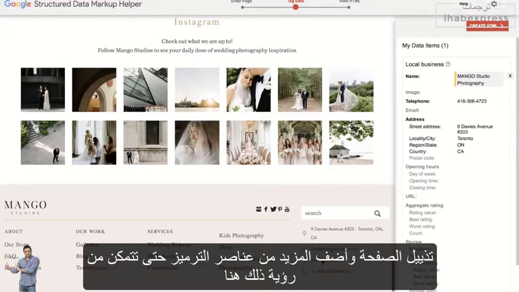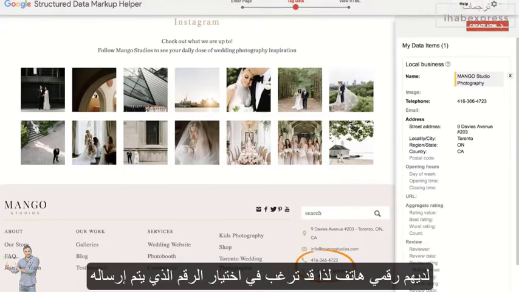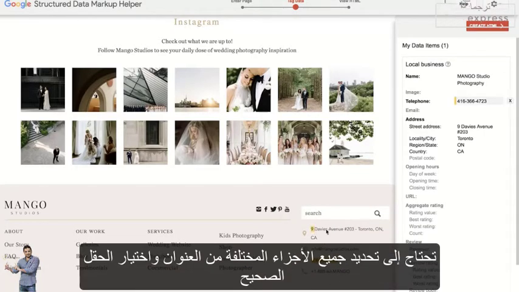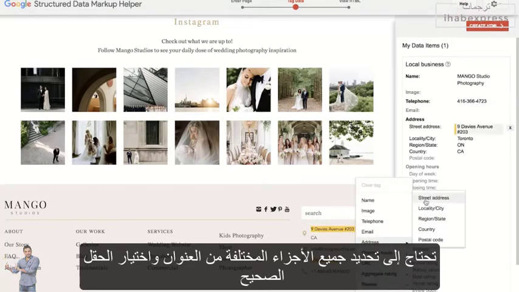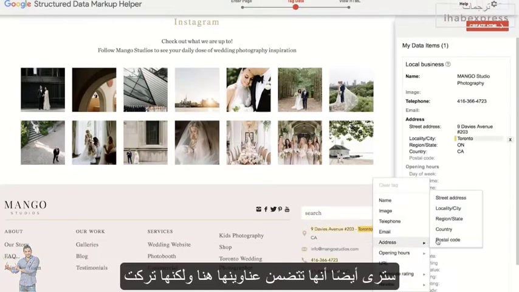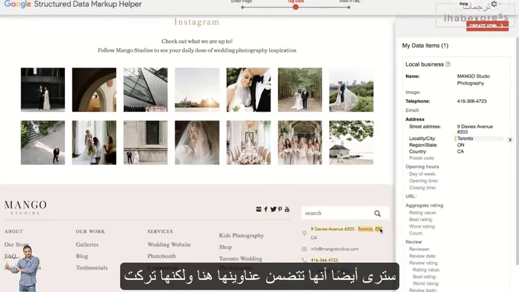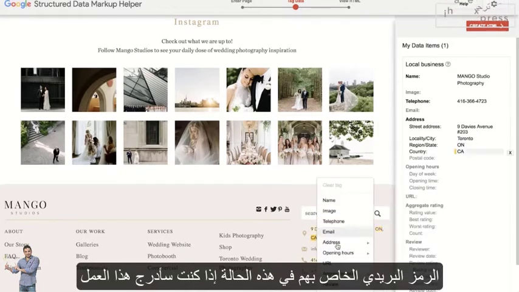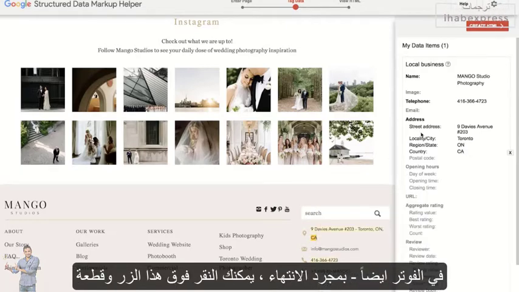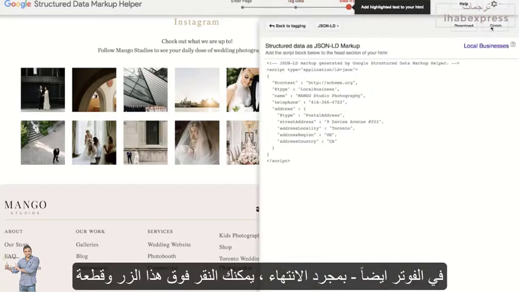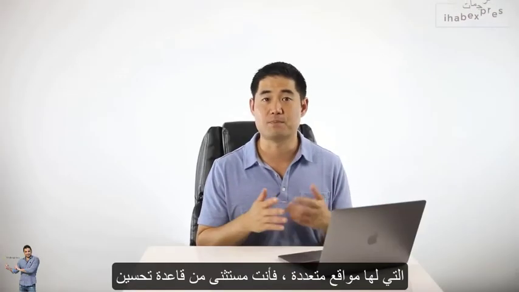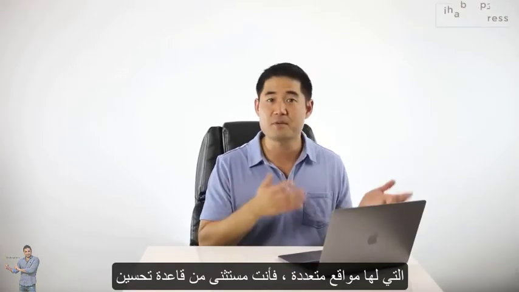So here you can see that they have two phone numbers, so you'd want to choose the one that's submitted in their My Business listing. And the last thing I'll add is the address. You would need to select all of the different parts of the address and choose the correct field. Also, you'll see that they include their address here, but left their postal code out. So in this case, if I were this business, I would include that in the footer too. Once you're done, you can click on this button and a piece of code will come up, which you can add to your website.